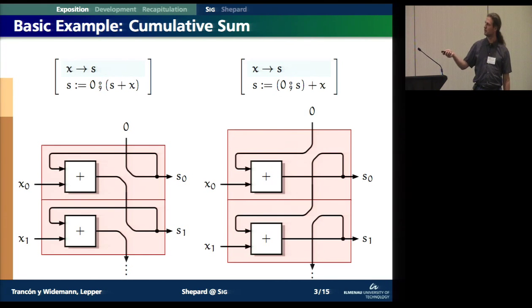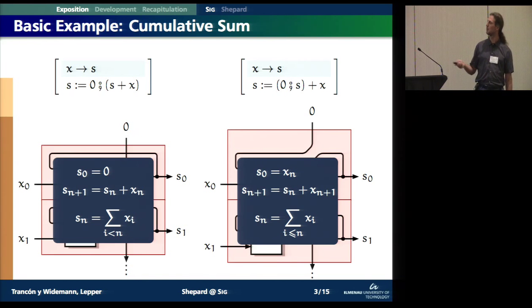So in this case, the first output element is 0, and the second output element is the sum of 0 and the first input element, and so on. And if you stare at these things for a while, you can do equational reasoning and come up with the formula. So the nth element of the output is the sum of the preceding elements of the input, n exclusive or n inclusive here. So that's the basic idea of how the core level of this language is supposed to work. And you see the semantics are very simple, and that's important because we really want domain experts, control engineers, and musicians to be able to understand the formal semantics of the language.